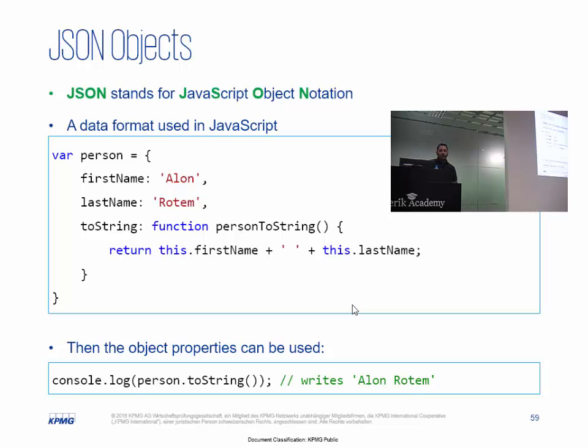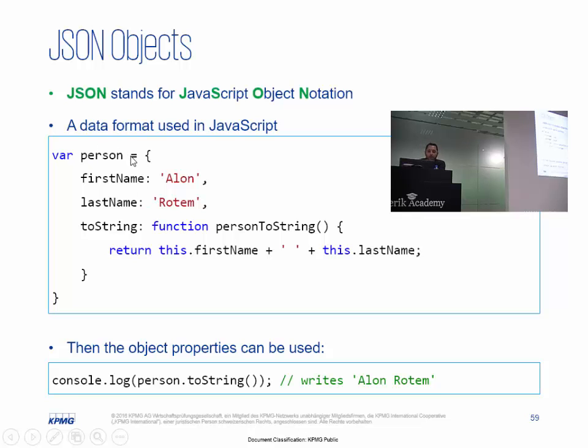So let's talk about JSON structure objects we saw in the previous example. JSON, JavaScript Object Notation, is something that is used everywhere. It's used in services. It's a better way, in my opinion, to transfer data than XML. It's a better notation for hierarchical data. And since this is called JavaScript Object Notation, JavaScript is very well connected to JSON, and you can work with JSON quite easily and well with JavaScript.